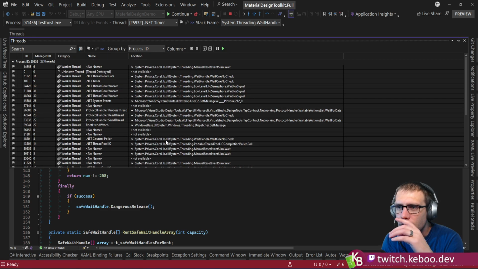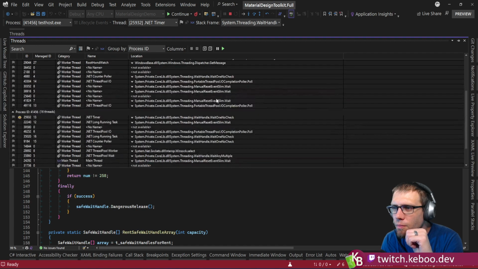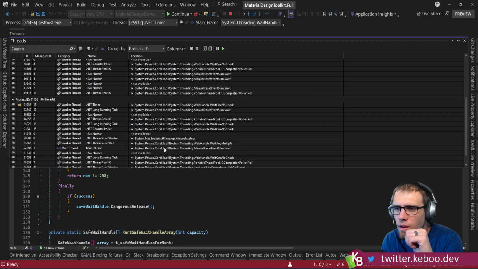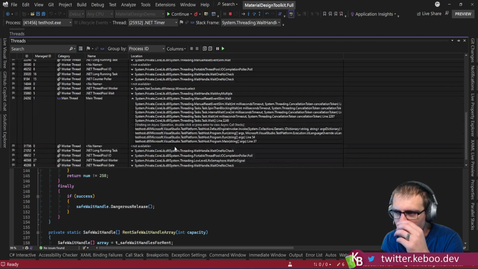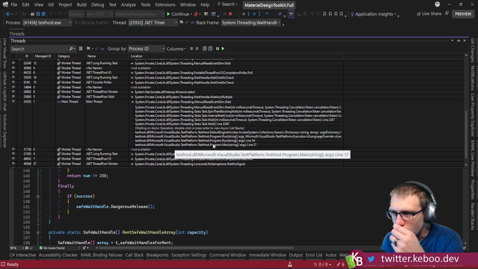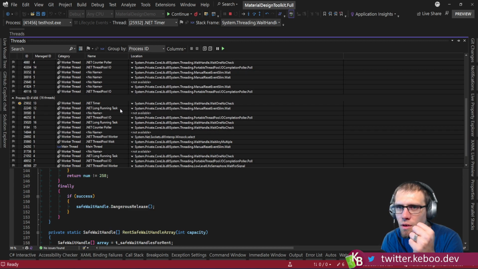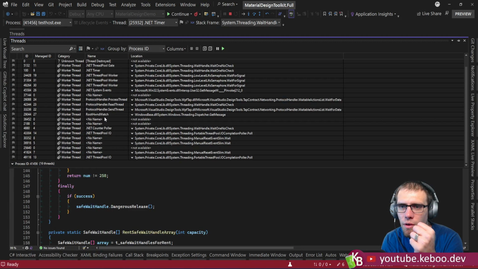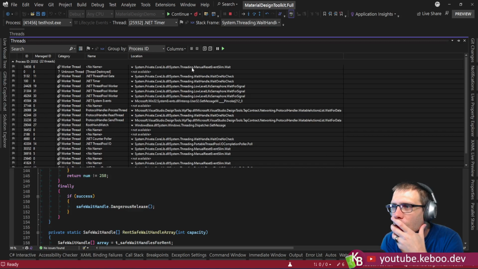Okay, well, hang on. These are the two processes. One of these is mine, and one of these is the UI test. So which one of you has xUnit in it? This is test host. Okay, so this process we don't care about. I want to know where the other process is hung at. Okay.